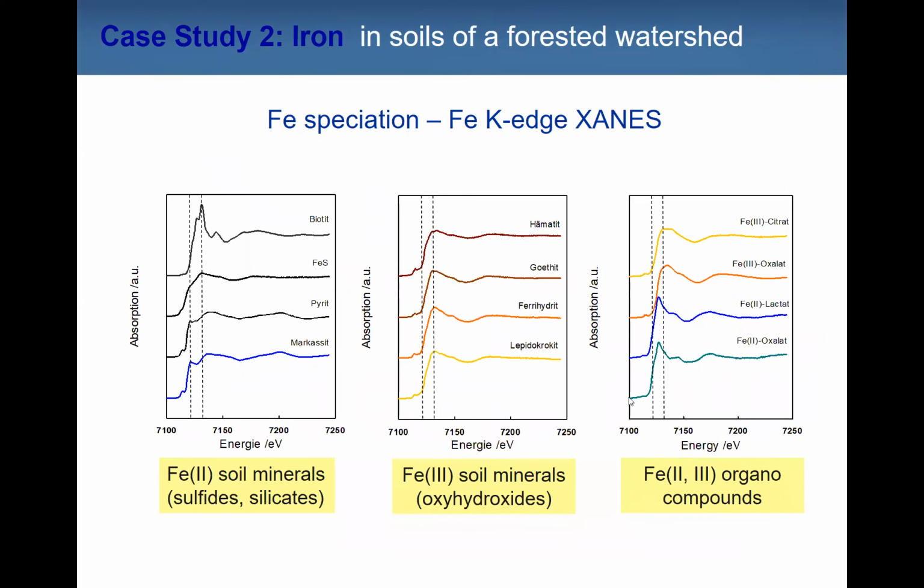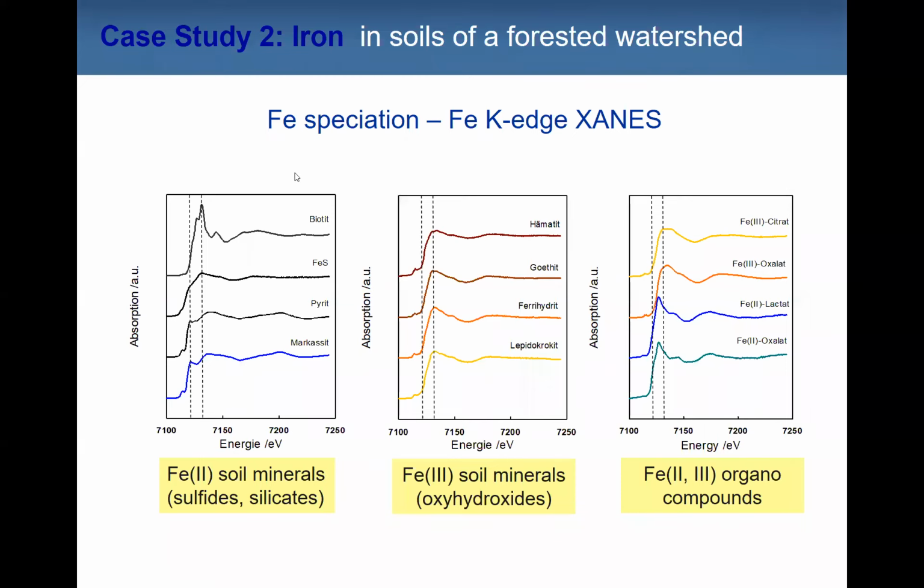Then we analyzed the same samples for iron, which is a little bit more complicated, because with XANES you don't get so much information compared to sulfur. As for sulfur, also for iron, the reduced iron has its edge step and also its white line at a little bit lower energy compared to the oxidized iron. You see it in the spectra here. So iron is done at 7.1 up to 7.3 or so keV.